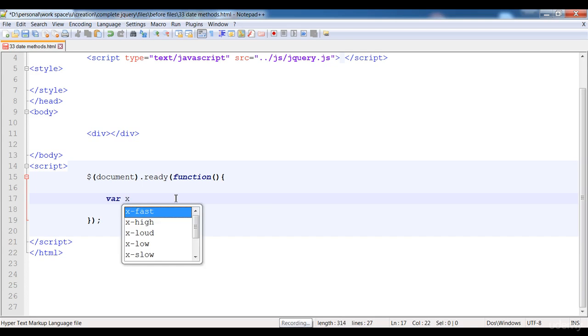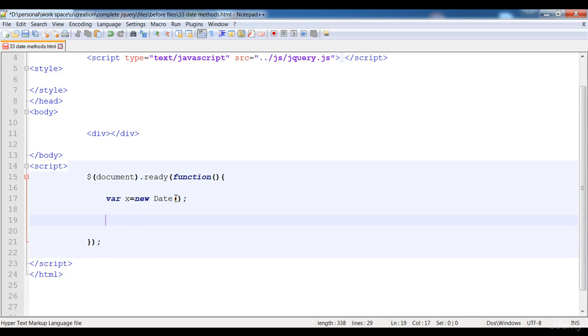First of all, variable x is equal to new Date, and now the date is created. You can say that x is the object of the date, and now I'm going to convert this date into the string and alert it out.